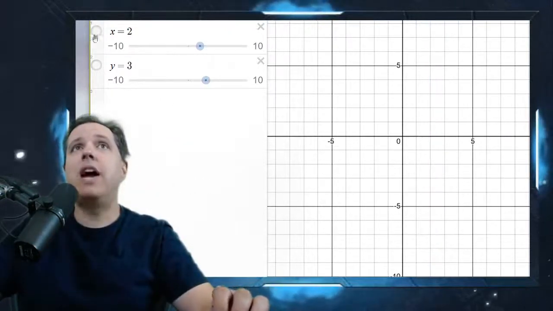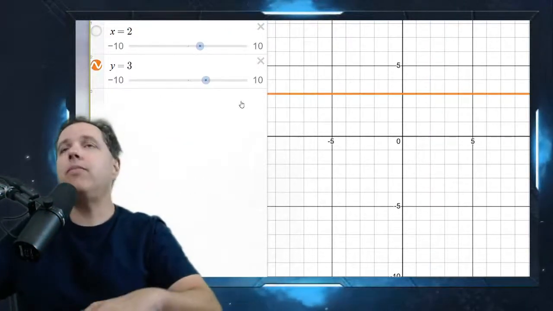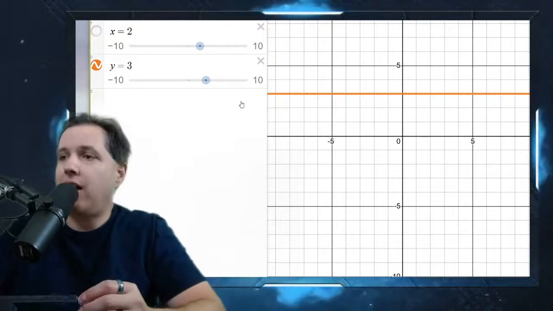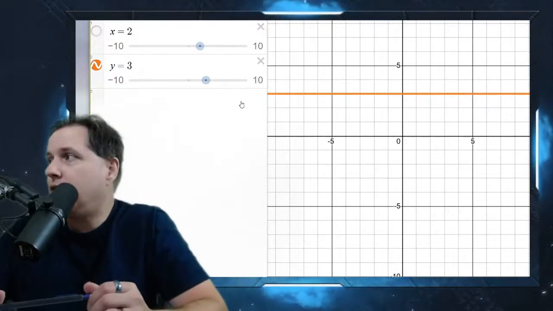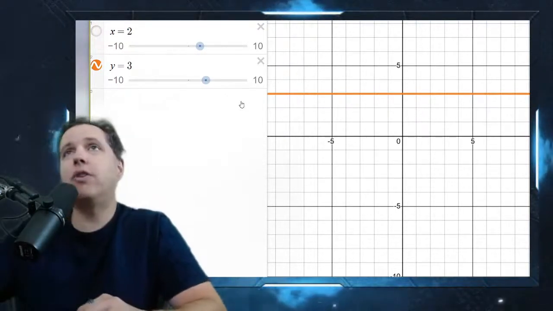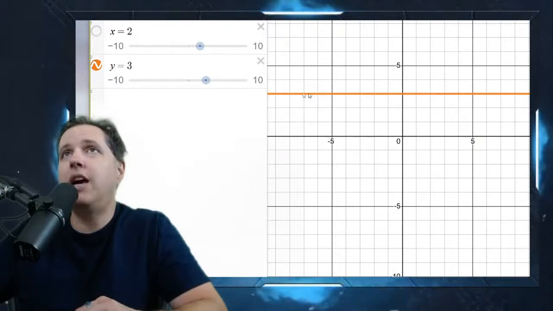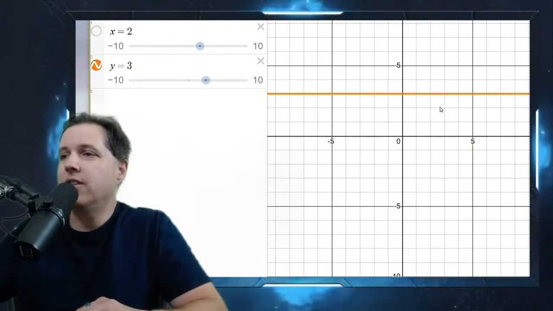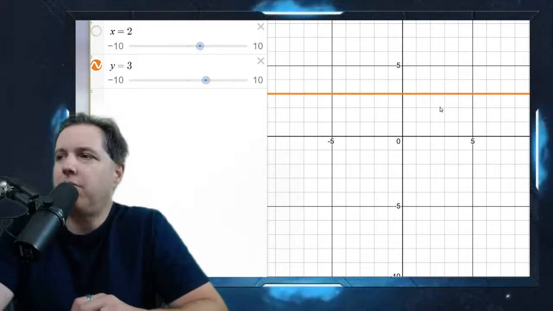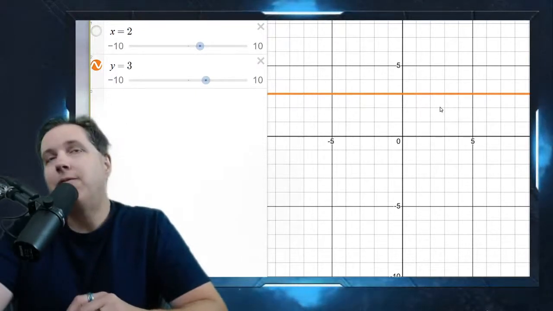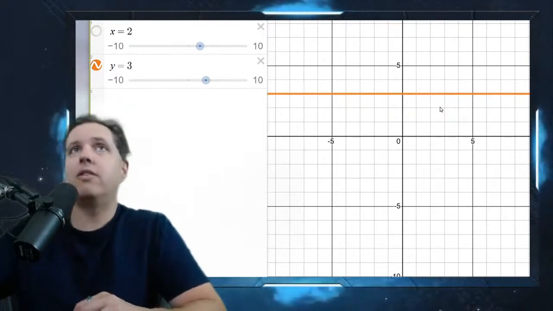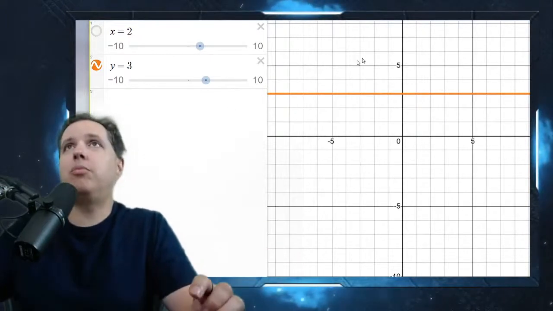Whereas if I have y equals 3, that's telling me all the y values are 3. The x value can be anything, but the y values are 3, and you go, okay, so this would be like (0, 3), (1, 3), (2, 3), (3, 3), (4, 3), (5, 3). Oh, yeah, they're lining up horizontally. So you can just kind of in your head think about plotting a few of those points and think about what makes sense there, right?